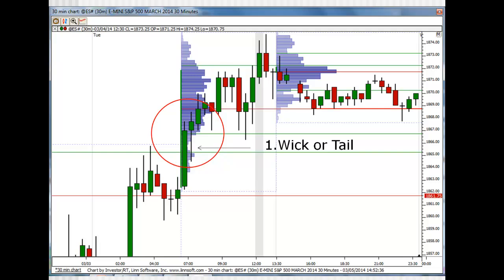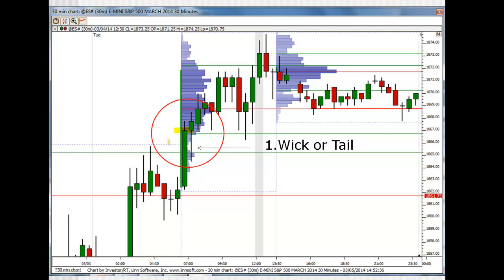Well, what is important to do, and I've now magnified the image so you can clearly see what's going on. This is the same exact chart, just a closer look. This is the first candle that has closed outside of value. So this is when I need to think about making a decision.